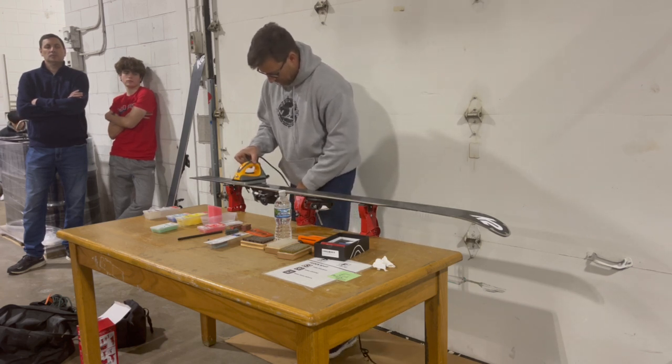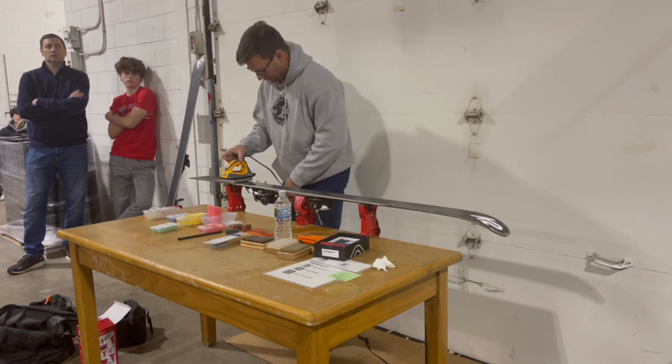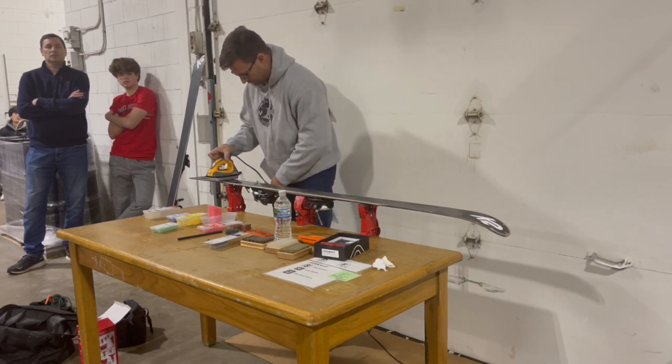You'll feel it kind of catch on the little waves up maybe. Just slowly let it go. I'm hardly pushing on it. I'm just letting my fingers kind of glide it along that base of the ski here.